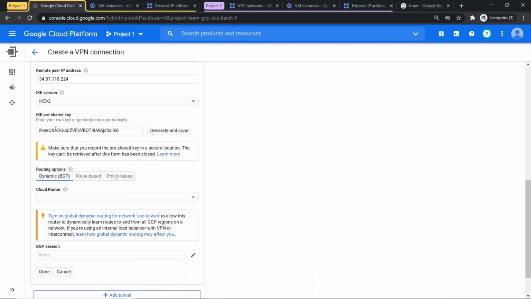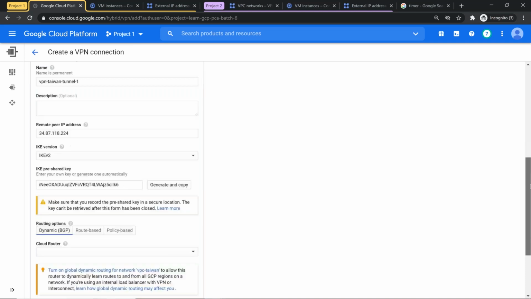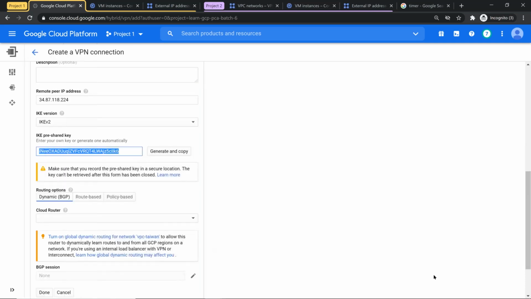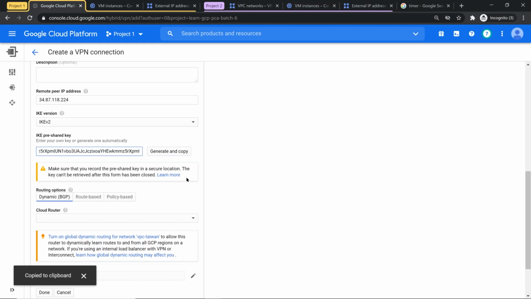So the key is generated. Good. Now what we saw, we enter the remote peer IP address, choose the latest internet key exchange protocol version, generate a key, and if you want to make it even stronger, the trick which I use off late: cut that, generate it one more time, paste this. Now my key is a little stronger.